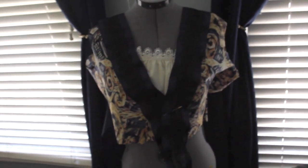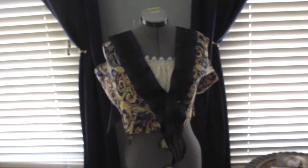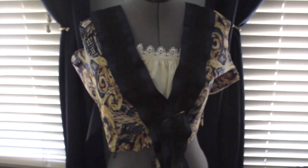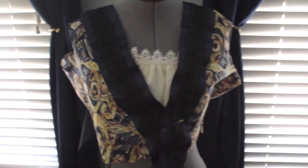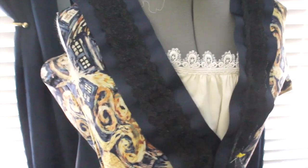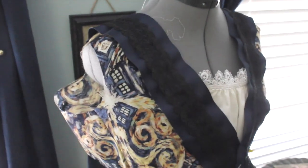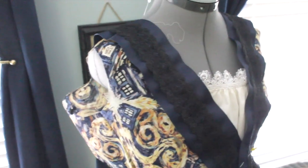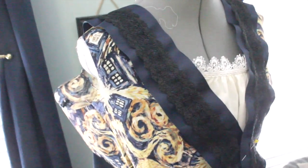By 'we' I mean my mom is actually helping me with this. She used to own a shop, so she knows a lot about sewing. I'm not exactly sure how to make sleeves — she helped me on my Alice in Wonderland cosplay with the sleeves because I had no clue what I was doing. Hopefully she will help me with those and with the pendulum skirt, because I really don't feel like doing it by hand.